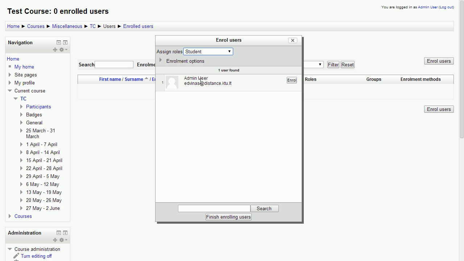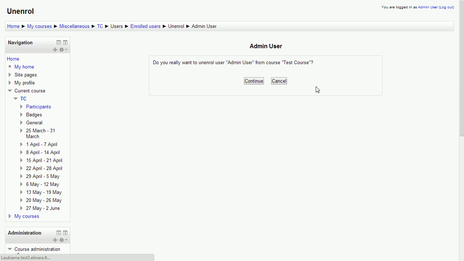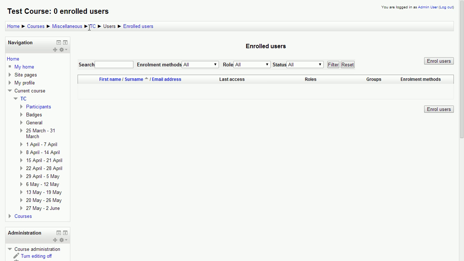In that case, I have only one user, the admin user, and I can add this user as a student, manager, teacher, or auditing teacher. For example, I can select student, click enroll, and that user will be enrolled as a student. Of course, if I want to remove it, I can click that X icon, and that user will be removed.